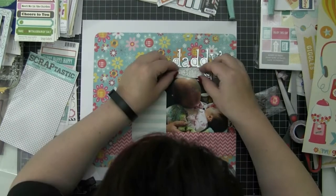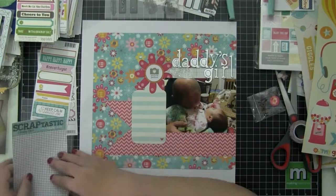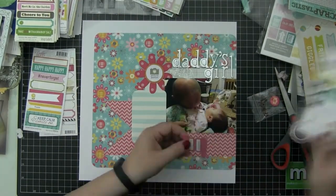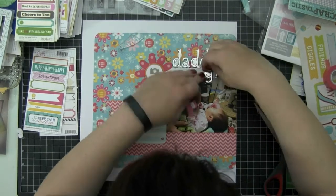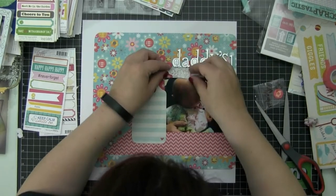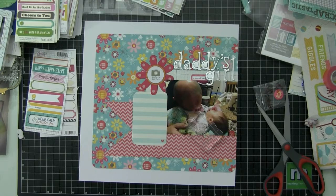I am so sorry. Anyway, and then I think these are some stamps from the Scraptastic kit. They are from, which one? It's called Classy Girl stamp set, and there's this little bouncing heart on a string kind of. The hearts go up and down, and there's a string between them.